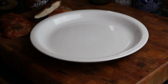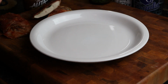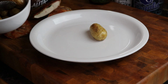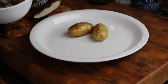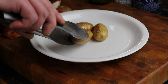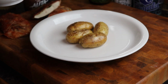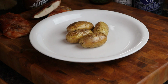Alright, peeps, we are ready to plate. Are you guys ready to plate? Because I know I am. I'm hungry. And here we go. Roasted potatoes, which have some olive oil, salt, pepper. These are baby potatoes. 45 minutes in a 400-degree oven. And they turn out delicious. Like that. They look good. They are delicious. I've already ate like a gazillion.